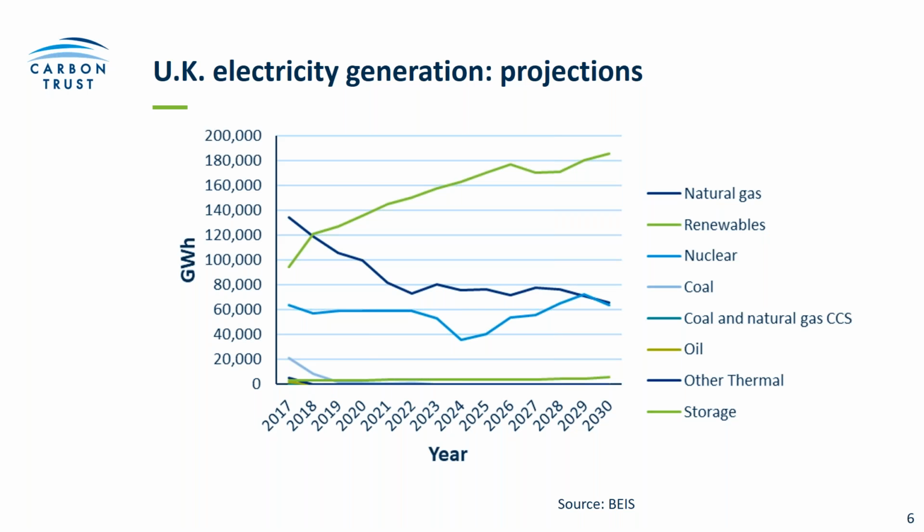So gross electricity generated in 2017 was 338,649 gigawatt hours. And what BEIS predicts is that by 2030, this is actually going to fall slightly to 320,104 gigawatt hours. And this is their reference scenario. They do actually publish a few other scenarios. Not everyone predicts that our total generation will decrease by 2030. Some believe it's actually going to increase as our heating demand for our homes shifts from gas boilers over to other technologies such as heat pumps that might be powered by electricity, as well as the need to power our electric vehicles. But this is what BEIS predicts in their reference scenario.